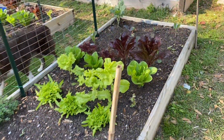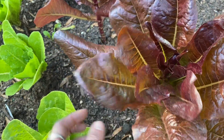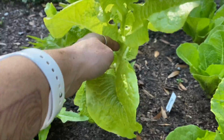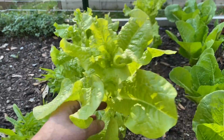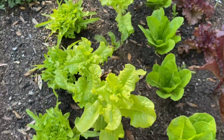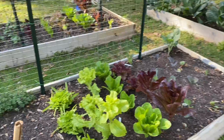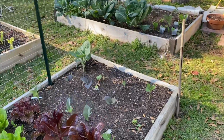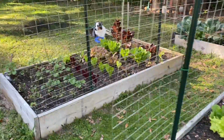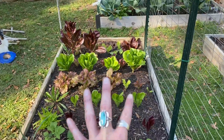That being said, while the covers are off, a lot of my lettuces look like they're getting close to bolting. Like, I don't know if you can tell how tall this is, but this guy, he's going to seed. So I know that'll be happening soon. So this will be kind of like a squash bed, except for some of these brassicas in the back, which I hope will have time, but if not, no big deal. It's always worth a shot. And then eventually this will be a pepper bed.